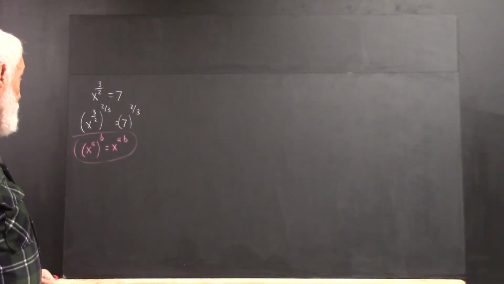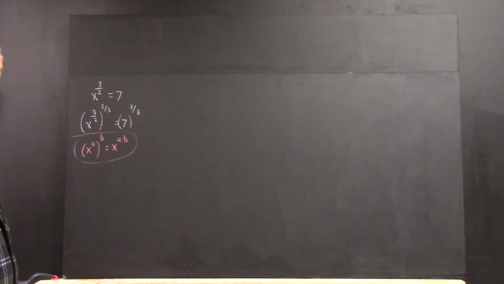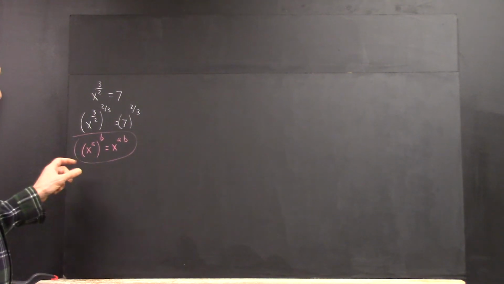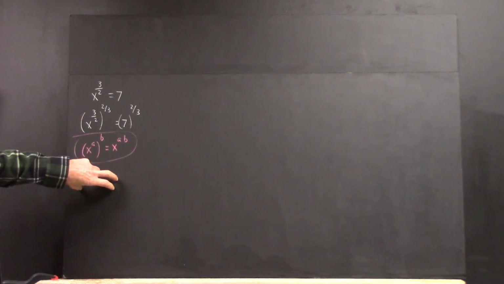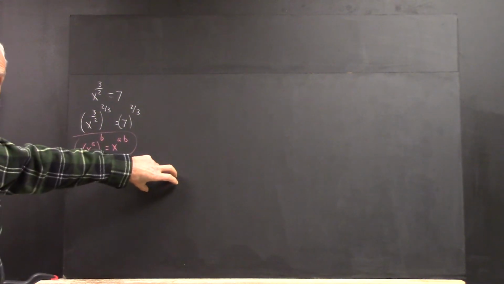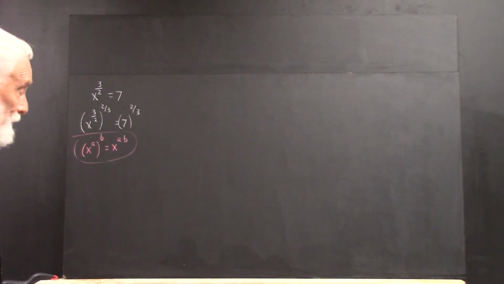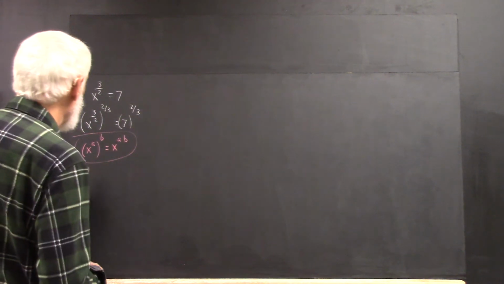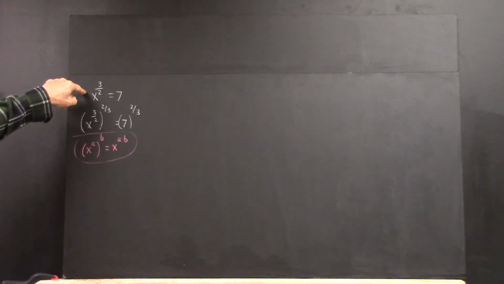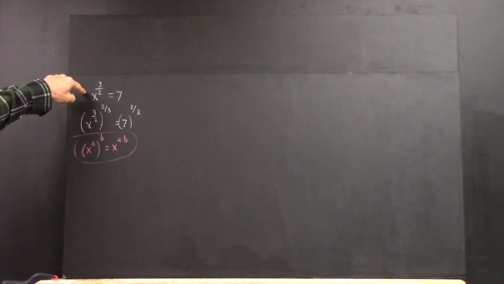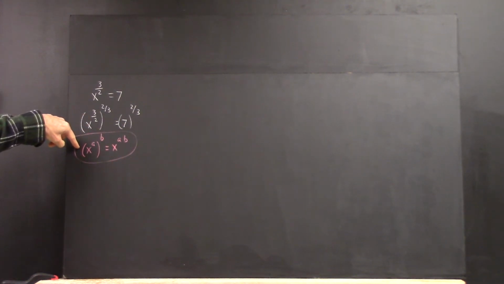And there are other reasons it's equal. If you take x times x times x, a times, and then do b of those, you get a times b x's, and that's what this is. So we've seen that, but right now, that's a rule that allows us to solve this equation. You got to know this rule. And if you get the rules mixed up or forget them, you know how to test them using small numbers. Use some small numbers and see if it works. If it doesn't work, you got the wrong rule. Fix it.